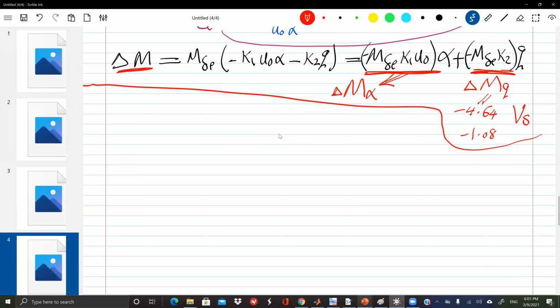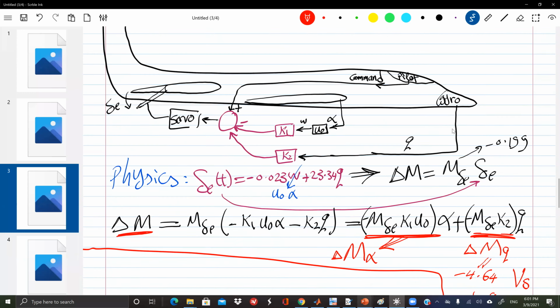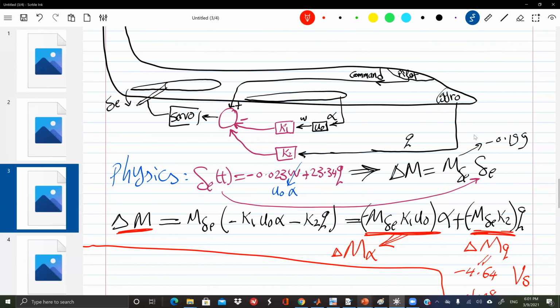Professor, I do have one question on the diagram of how the whole system would work. Does this mean that it only works if you have a purely fly-by-wire system? Like, what would happen if you had cables, like in a small aircraft, connected to the controls? Is it possible to still do feedback? Yeah, we can do it. Fly-by-wire has to do with, we can do feedback, of course, without fly-by-wire. Fly-by-wire has to do with the pilot command.